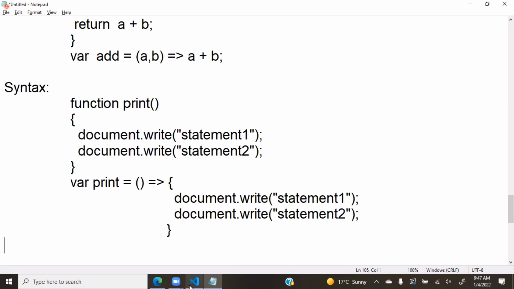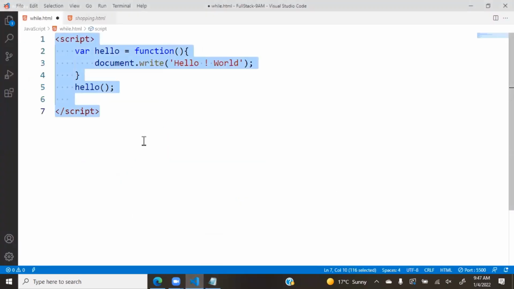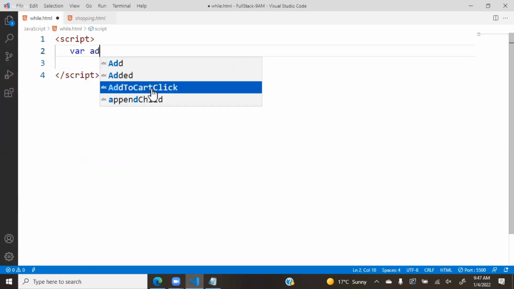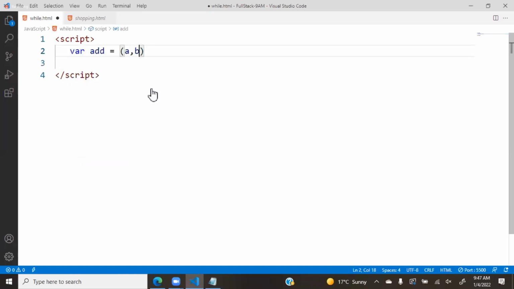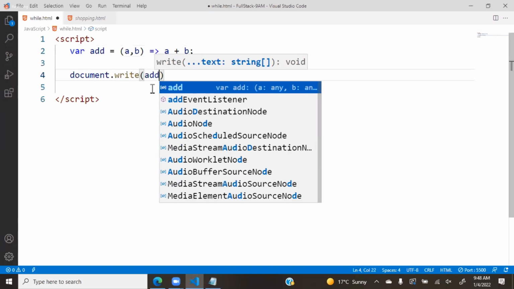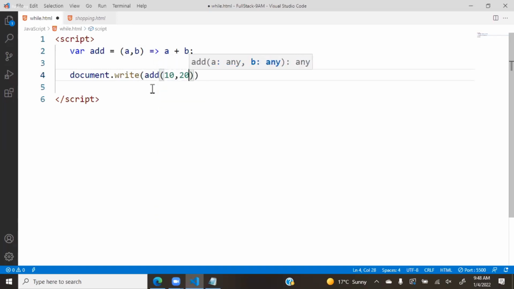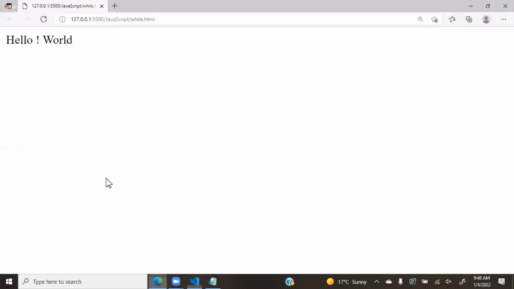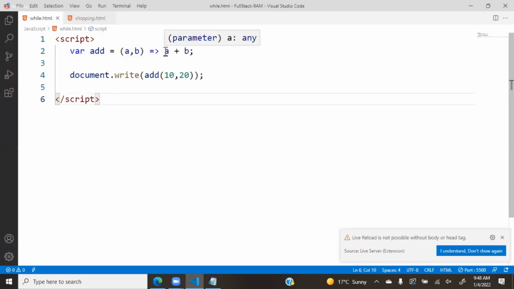For example, I will show you here. I already gave you the syntax. Suppose we have add is equal to a comma b arrow a plus b. That's it. Now document.write, we call add as a method, and we pass 10 comma 20. This will return 30. This is lambda style.